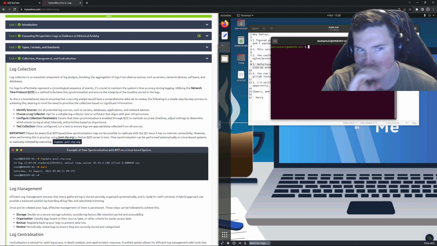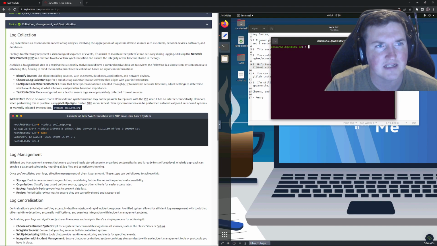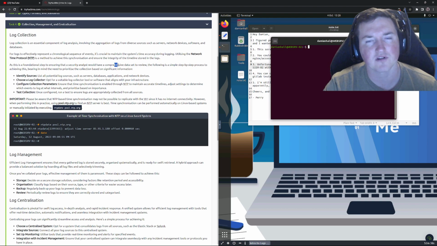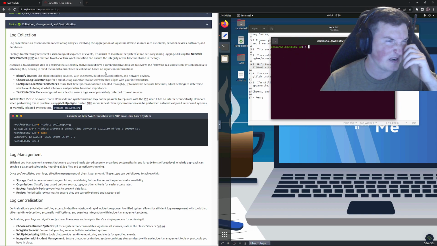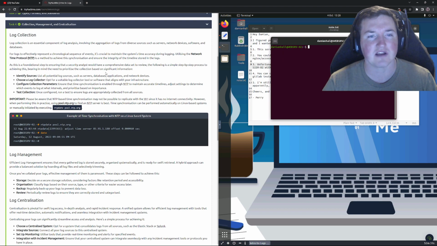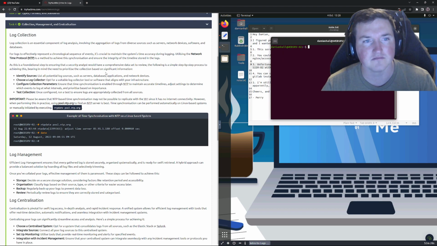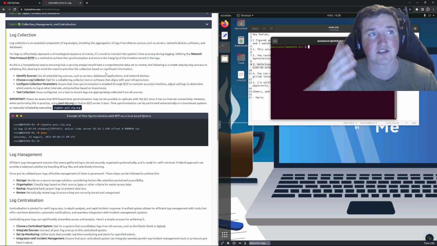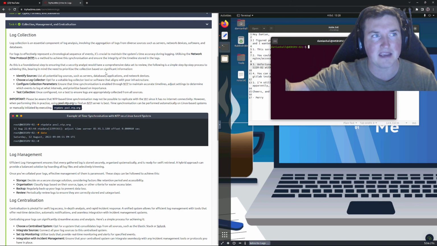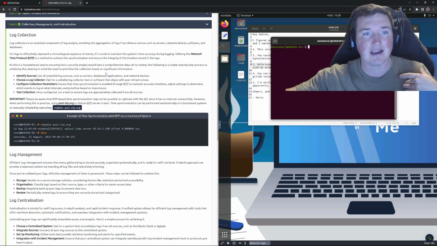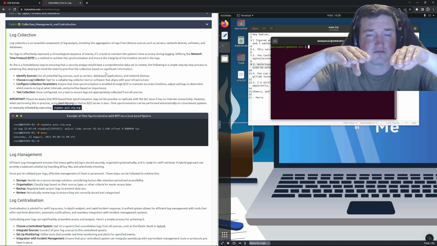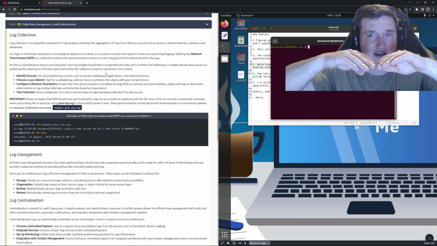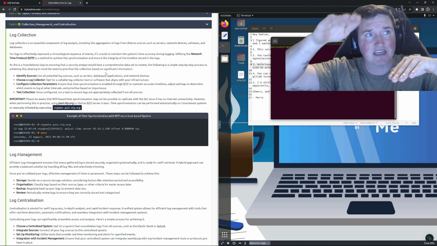Log collection. So this is where they're talking about NTP, Network Time Protocol. Every machine has to be on the same time zone. When I say time zone, I just mean they all have to sync up to the NTP server. The reason for this is that if your machine is on 5 p.m. and my machine's on 3 p.m. and an event happens, my time says 3, yours says 5. Okay, how do I know when it happened? What if I'm looking at 3 p.m.? I'll never see what happened over here.